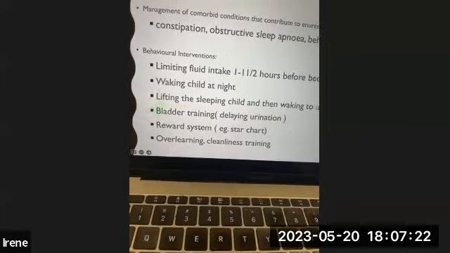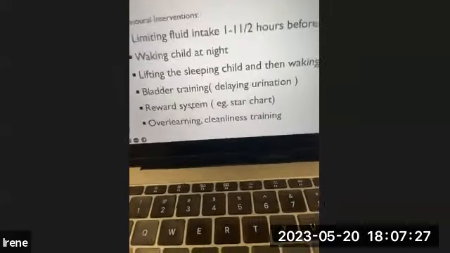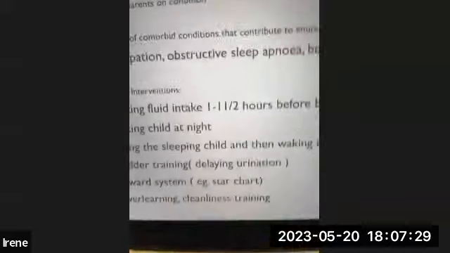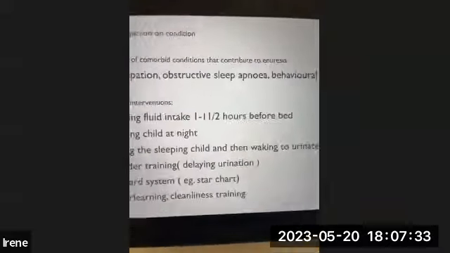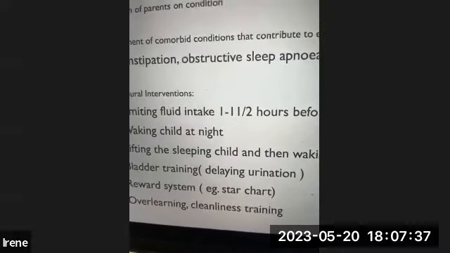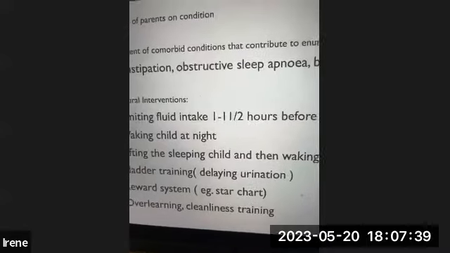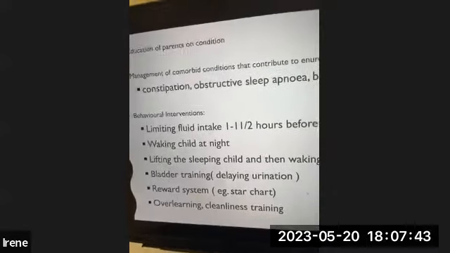And then I'll jump this and come to the reward system. It is very, very important. So far, you realize that I haven't mentioned punishment for these children, because some of them already have very low self-esteem and confidence. We do want to desist from negative reinforcement. We want to do more of positive reinforcement.